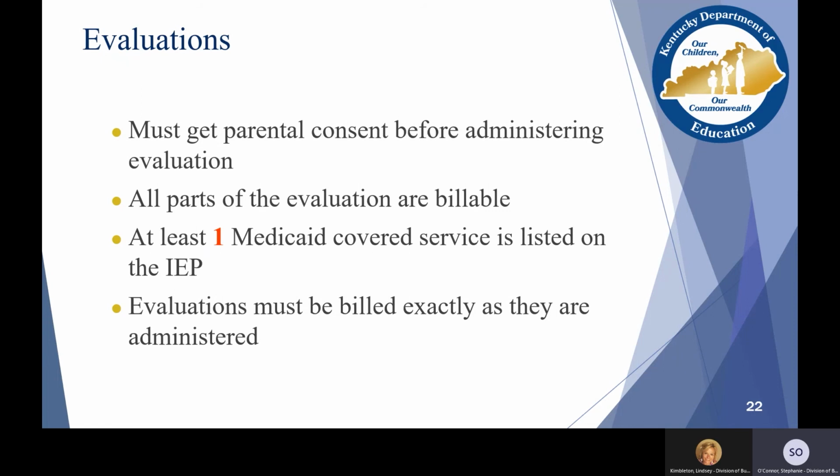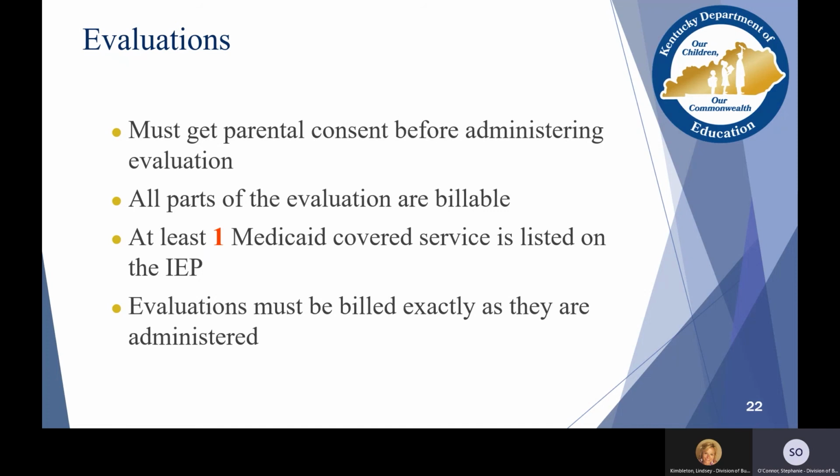So you can bill for evaluations, but we want to make sure you always have your parental consent signed first. For example, Johnny is a brand new student entering kindergarten. The first thing you would want to do is get the Medicaid parental consent signed. Then let's say the psychologist does a psychoeducational eval, and he also receives a speech, OT, and PT eval. Then the ARC meets and deems that he needs speech therapy, and it's listed in his IEP. So now, since a reimbursable service is listed in the IEP, you can bill all of those evaluations done for Johnny.